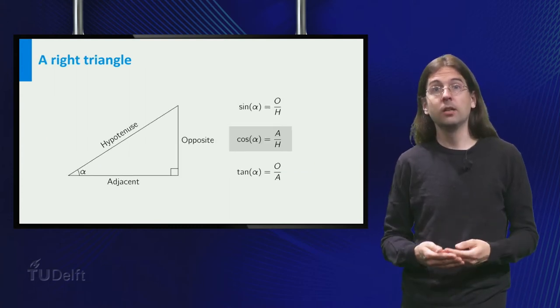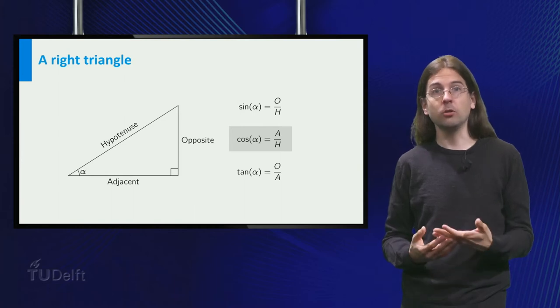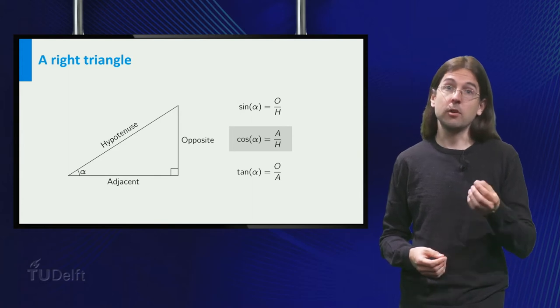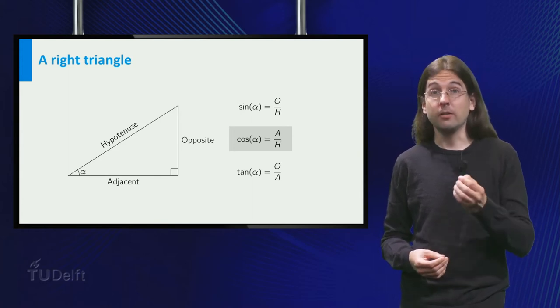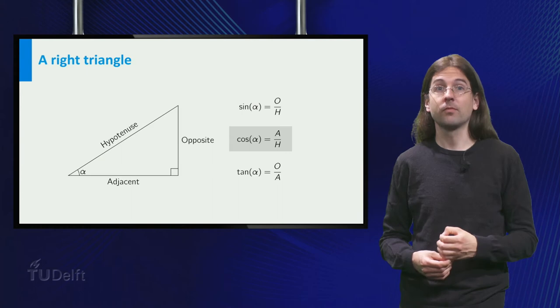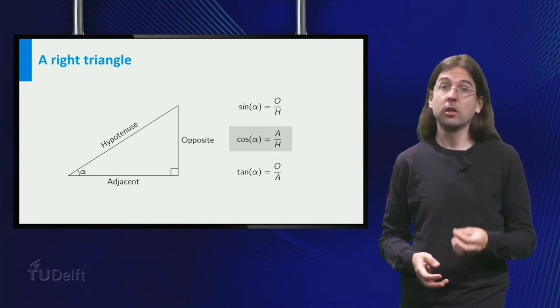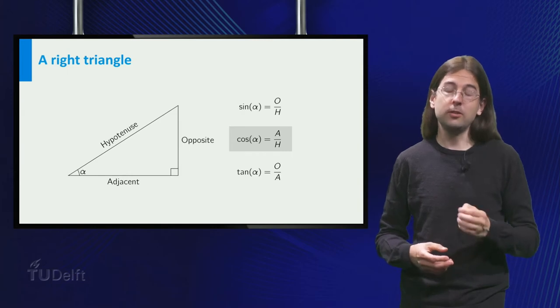To prove the formula, we will use the definition of the cosine as the quotient of the length of the adjacent side over the length of the hypotenuse in a right angle triangle. Our argument only works for acute angles, so for obtuse angles you need to modify it a bit.